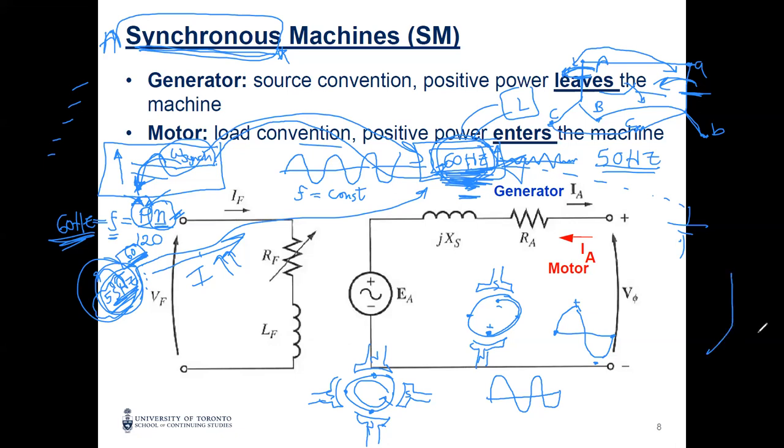Otherwise, if your system has a difference in the rotation, you will have a difference in the phase. This one will be here and this one rotating there. So there will be a voltage difference between both of them. And this will break the breaker, for example, or damage your breaker, or if the breaker is okay and can withstand this, it will break your windings. The current will be extremely high. Okay.